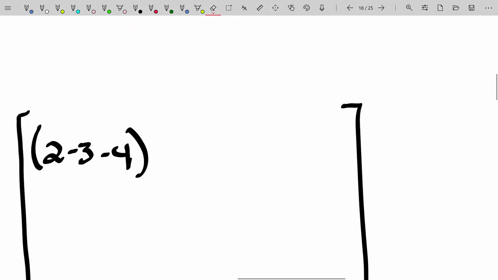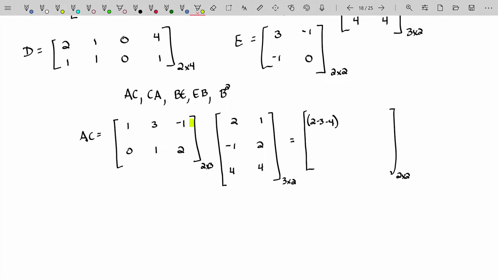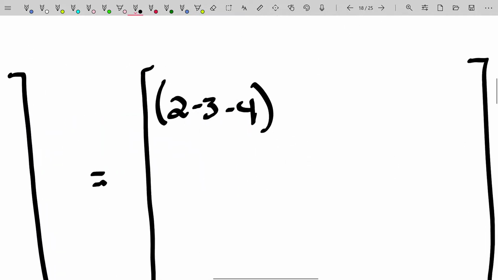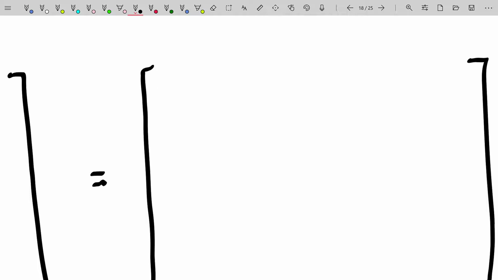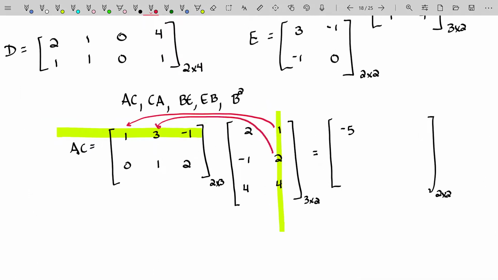In row 1, column 2, again, I'm going to highlight row 1 and multiply it by column 2. And again, when I say multiply by, I truly mean the scalar product or the dot product. And this time, let me clean up this number here. 2 minus 7 is a negative 5. And let's take a look at what this is. 1 plus 6 minus 4. That's 7 minus 4, which is 3.